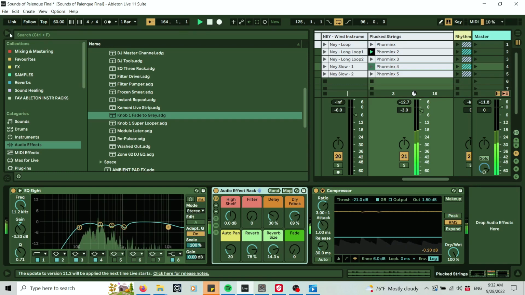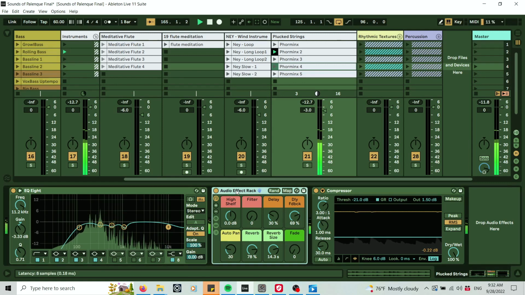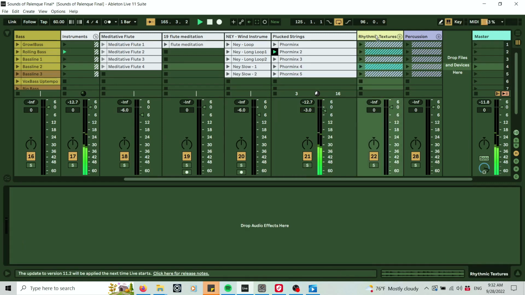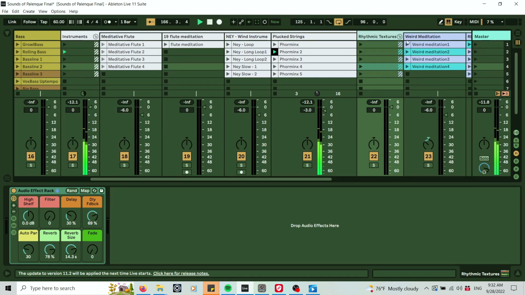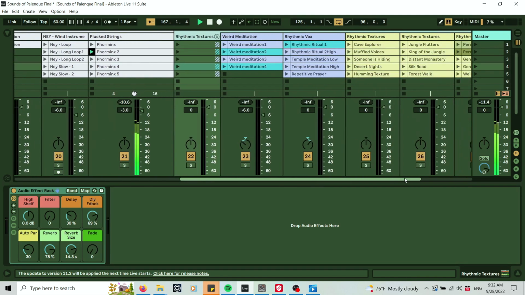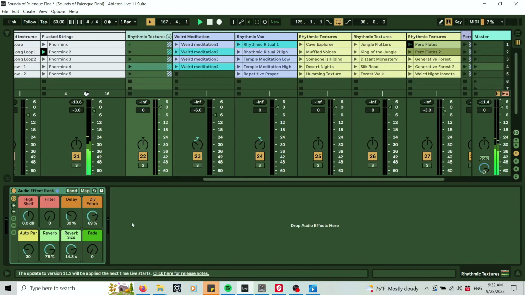And the cool thing is you can put that on each channel now. Let's say I wanted to put it also on the rhythmic textures, right? So I can put it just on the group. So now if I'm playing some percussions here, and then it's on there as well.